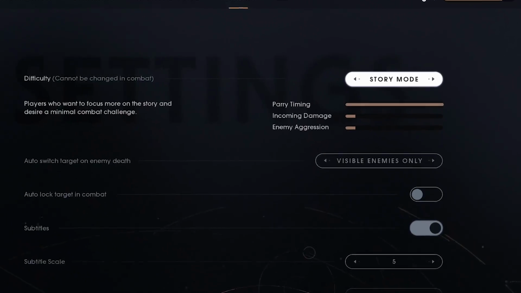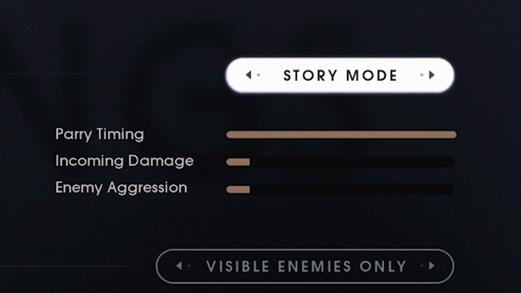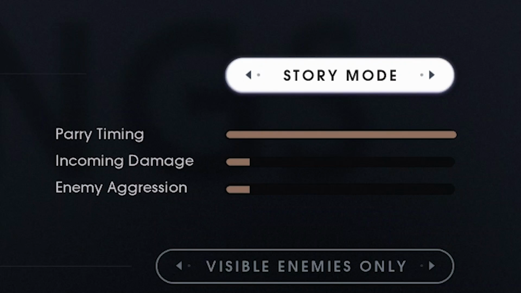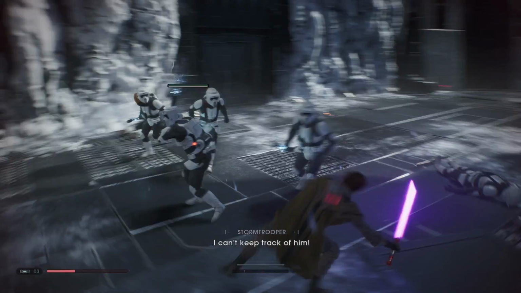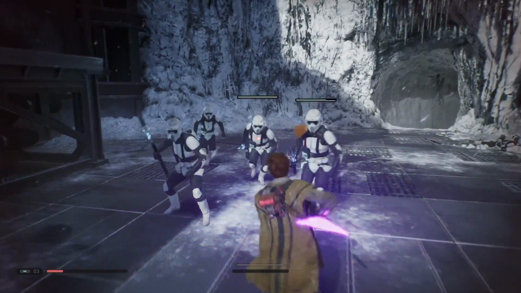So just to give you an overview, changing the difficulty level affects 3 things. Parry timing, or how accurate you have to be with your parries when an enemy's attacking you and you want to block them. Incoming damage, so the higher the difficulty, the more damage you take from enemy attacks. And enemy aggression, which is basically how many enemies attack you all at once, and how often they attack and crowd you and get up close and personal.